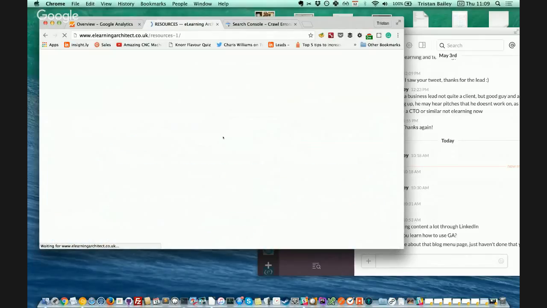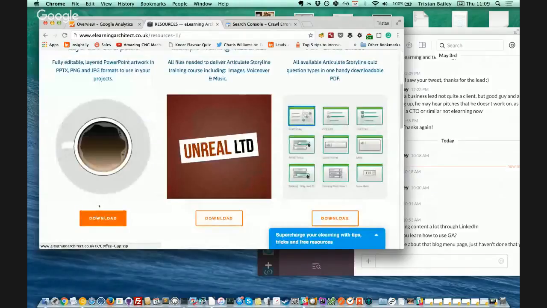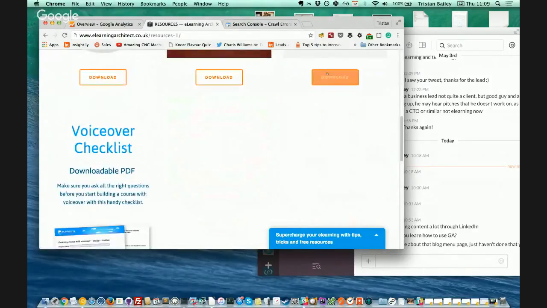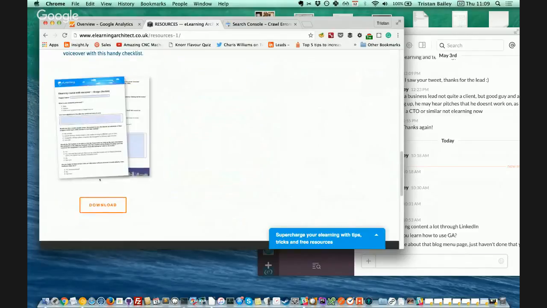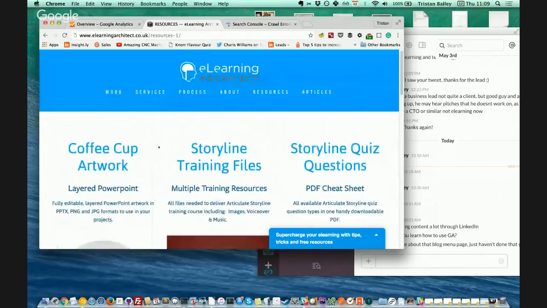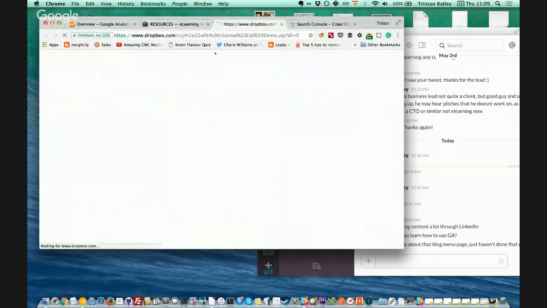Let's just look in resources. So resources are going to be good because they've got actions and stuff happening. Possibly you'd want to go to a second page before you let people download. It's all right to have downloads here, but it's then harder for us to send marketing to those pages because look, we can't click on any of these, so we don't know what anyone's looking at.